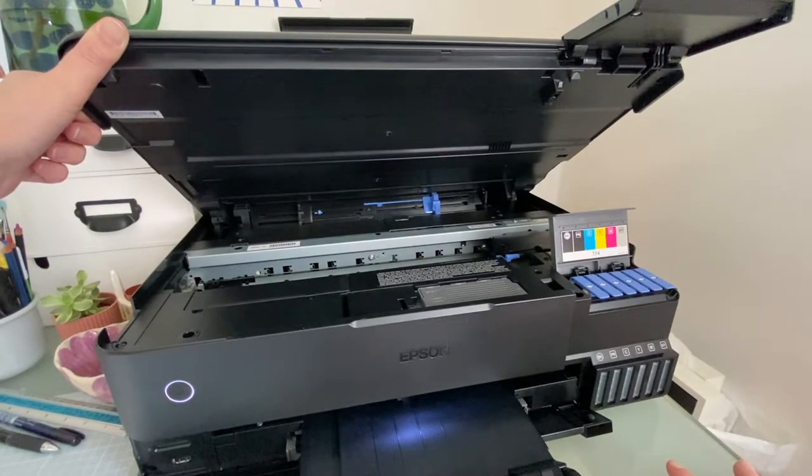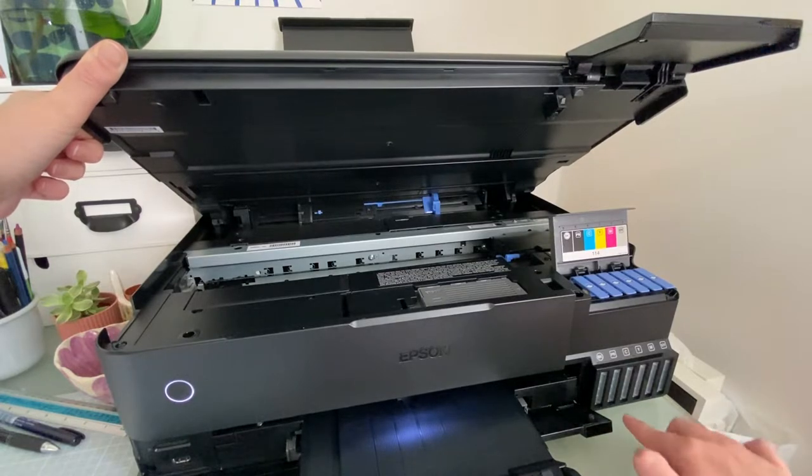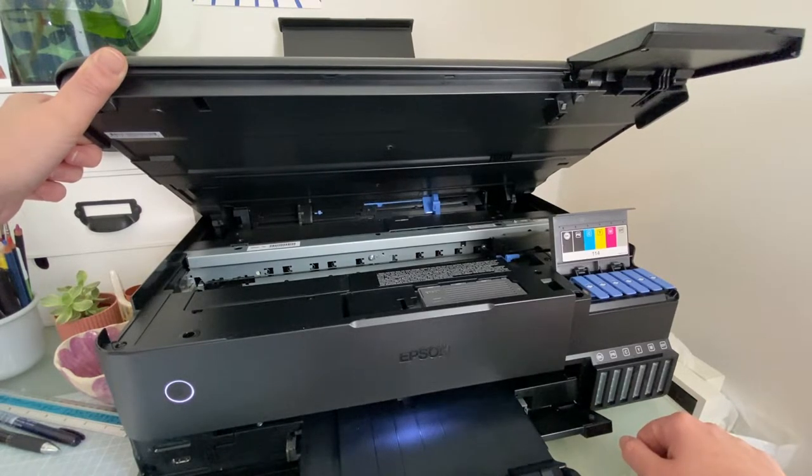I mean, I haven't been printing that much, but I've just been printing for a couple of months and the levels haven't gone down at all. So yeah, so far so good.